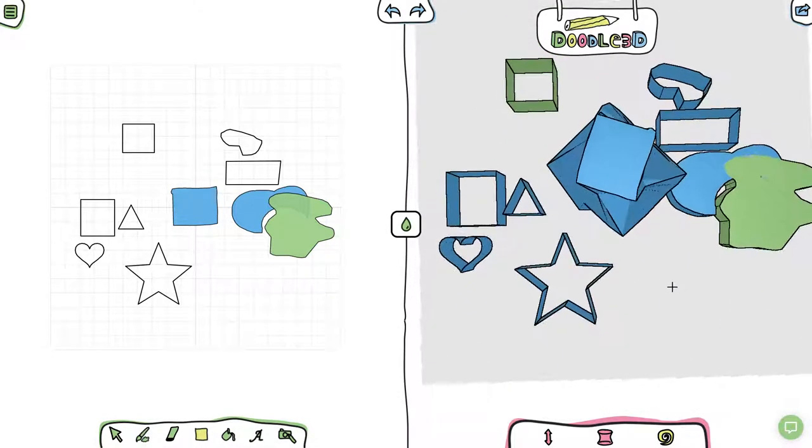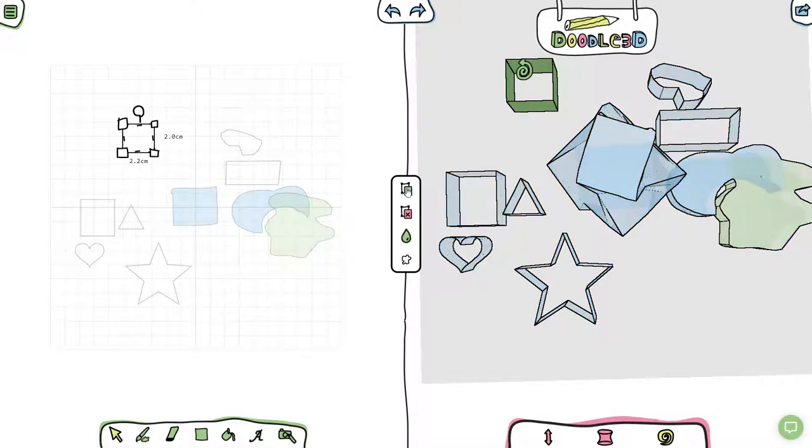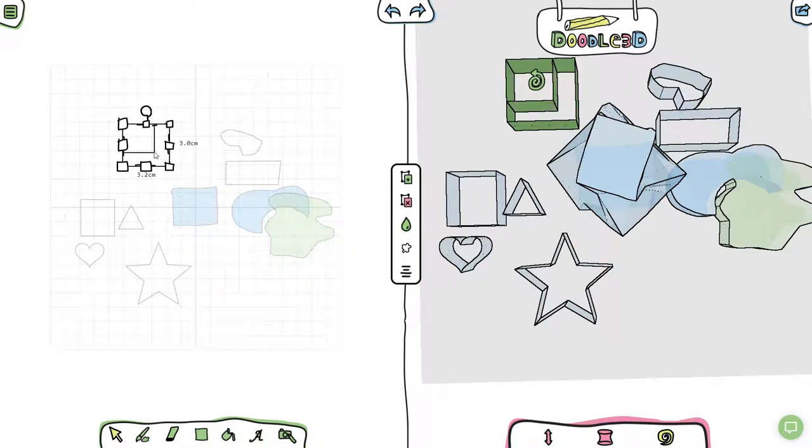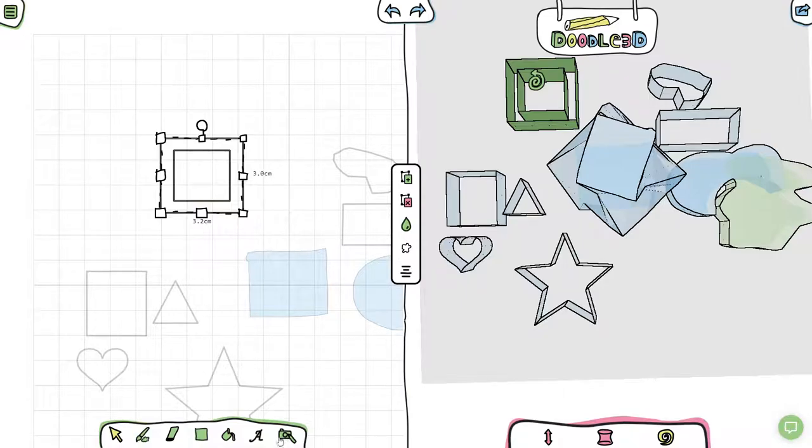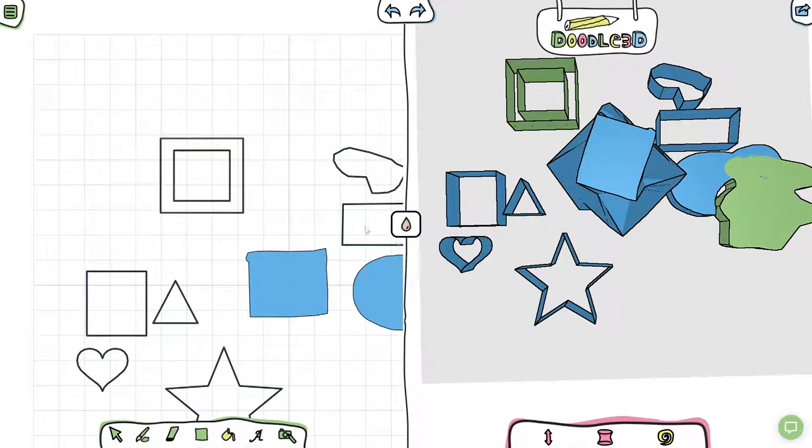Let me rotate the 3D view. So I can create a square over here. I can duplicate that and then increase the size. So you can see now I have two boxes. And if I select both those shapes, we have in the center here options in order to align objects. So if I select both of these, we have now centered a square within a square, and that allows me to use the fill tool to give these interiors different colors.